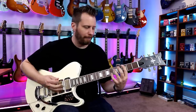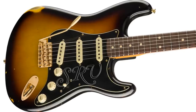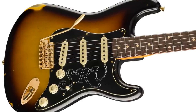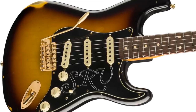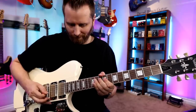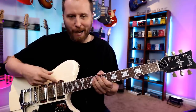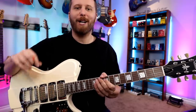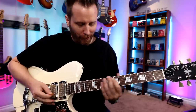And then the bridge by itself. So it's a really cool tone. So that is the neck pickup in its split mode. And if I wasn't watching myself play this guitar, I could swear that was a Strat.